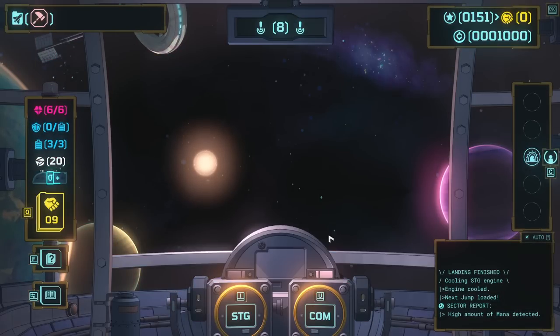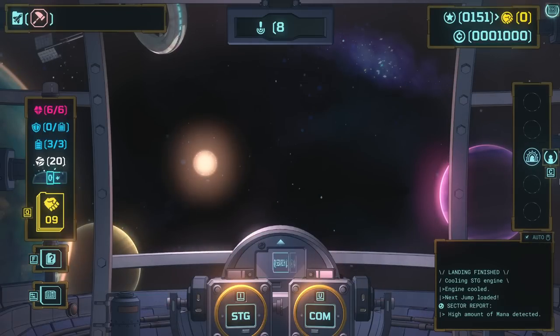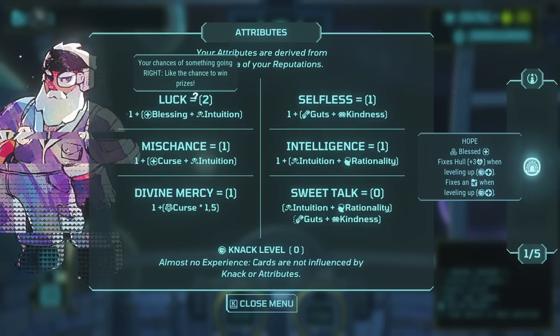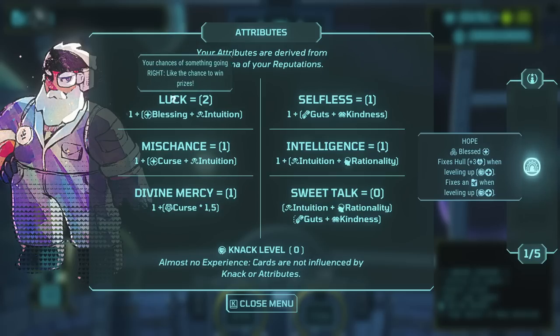We'll have that be training. We'll see. Go to the comms. Attributes and reputations. There we go. That's something I think I'd actually want to... Gotcha. So this is where we can see what we got. Luck, your chance of something going right. Selfless, act on behalf of things that don't benefit you. Influence, the chance to gain shields when using some equipment.